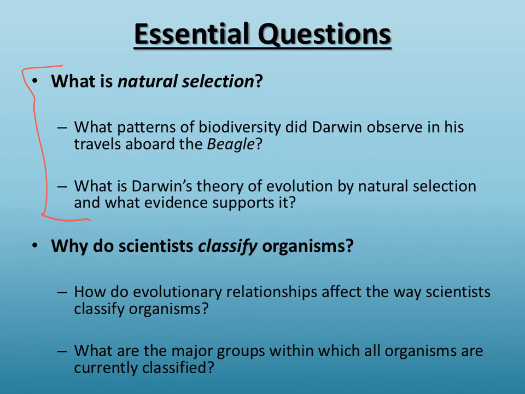And then a couple of weeks from now, we're going to shift gears into the second set of questions, which is how do we classify organisms? So basically, how do we group organisms? And then we're going to step past that and look at some more details on some of those groups. And then, of course, focus in the end on us as humans as well, and take an offshoot into some anatomy and the way the body works to wrap everything up.